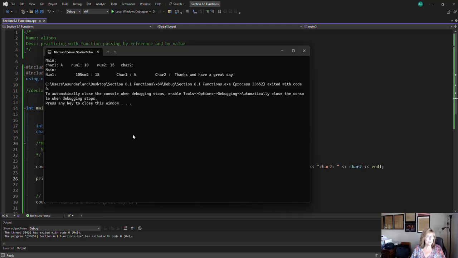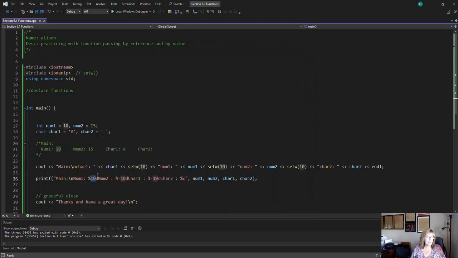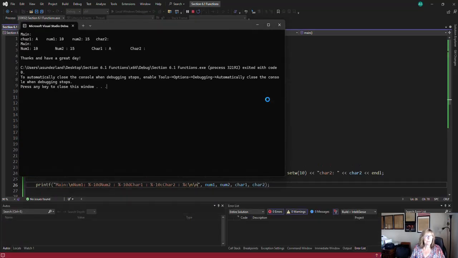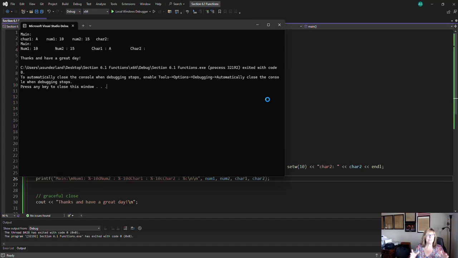So I'm going to come back here and I'm going to change this one, I'm going to put the switch minus in front of it, and it should then left align. And then inside of my text field, we'll force a couple of new lines inside that text field, and we'll run it one more time. See if it's formatted a little bit better. There it is. So now I have some separation between them, and I have the values that are left aligned within a field that is 10 in width. I can see that my char2 has nothing in it.